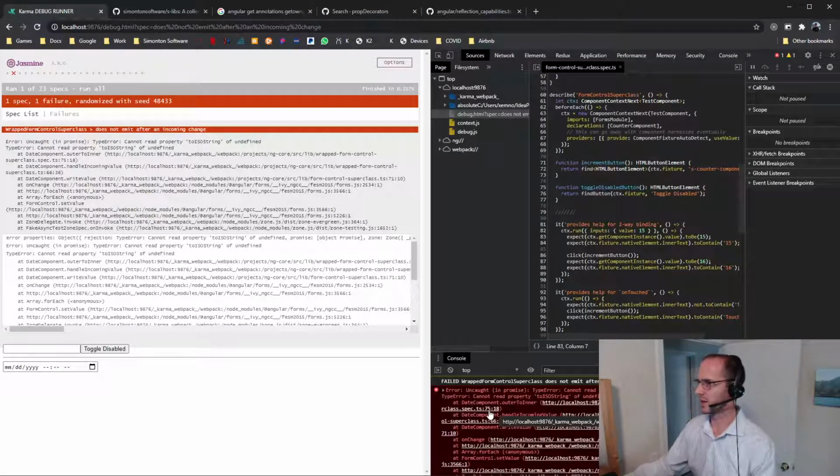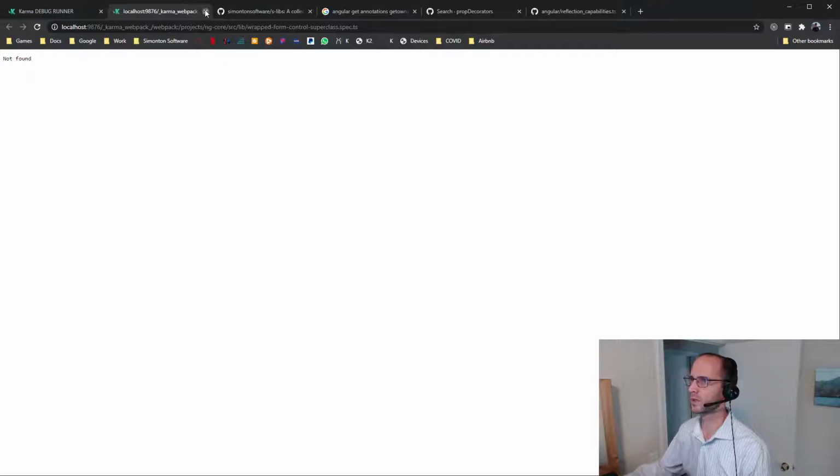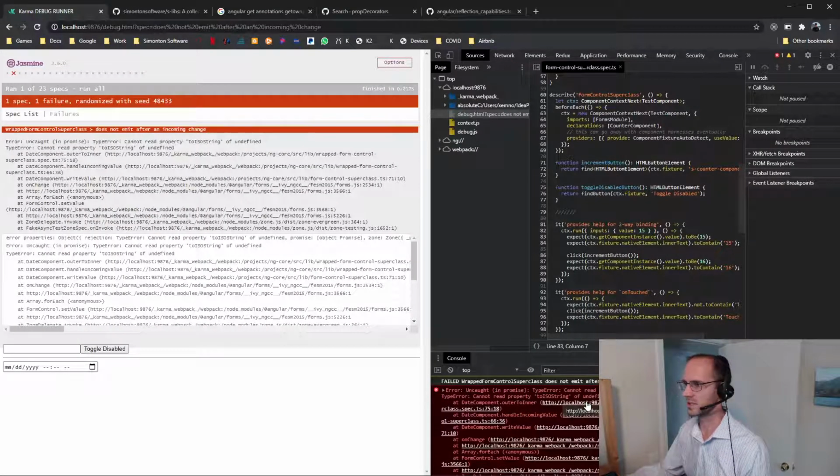Spec line 75, and now we're back in this problem where if I try and click in the stack trace, it doesn't open in Chrome. The path here is crazy.